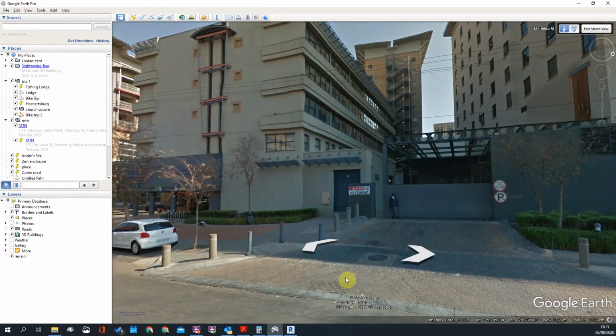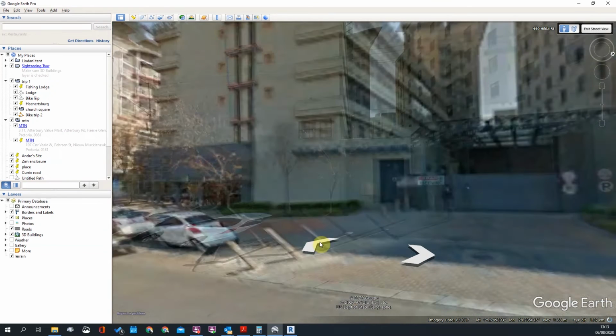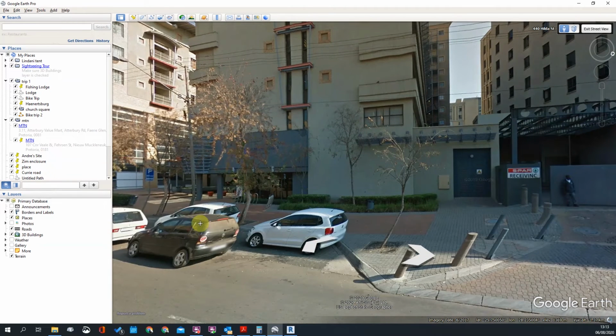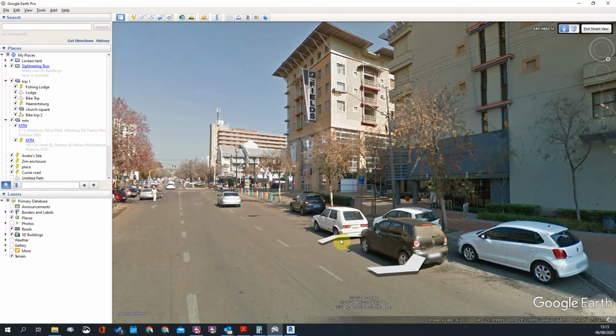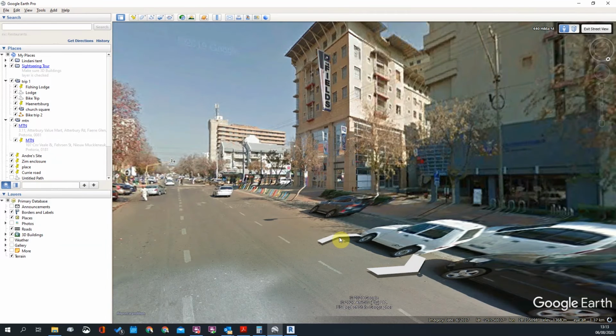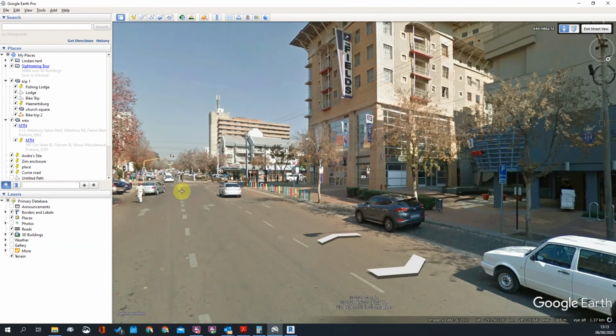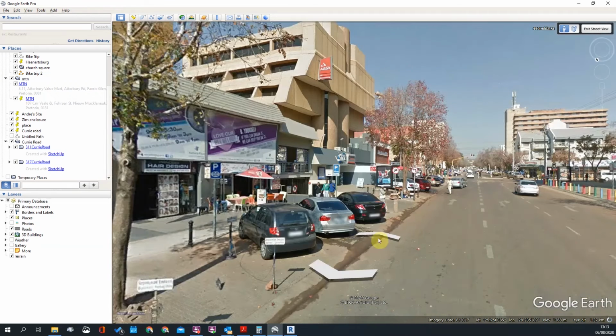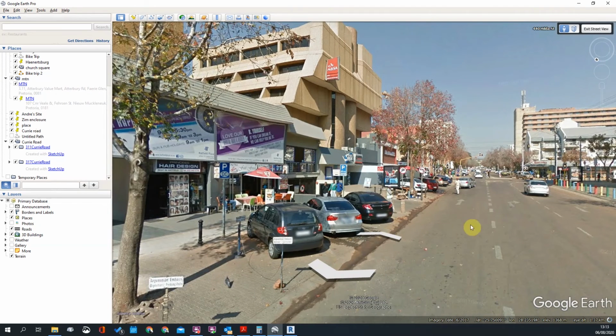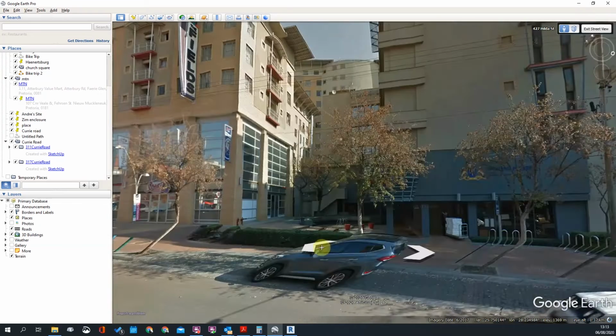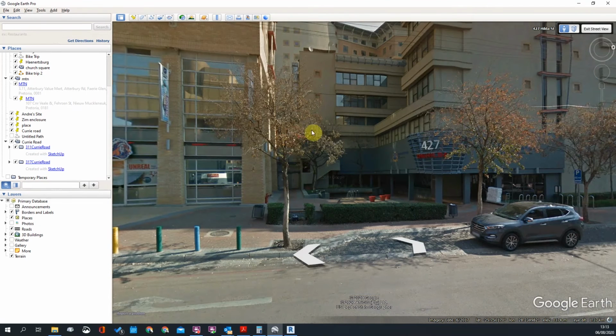Let's just have a look at this other view again. So this does overshoot a bit.